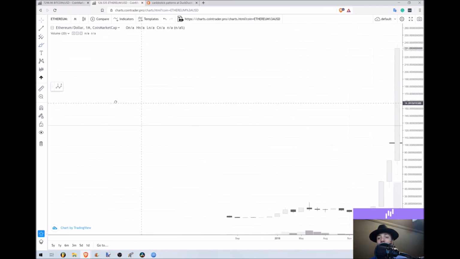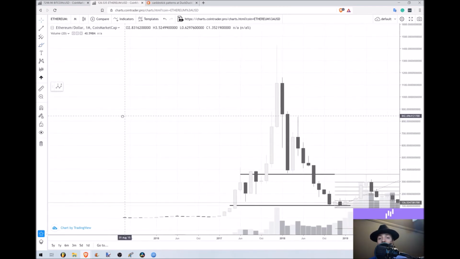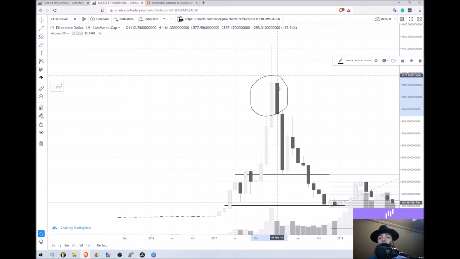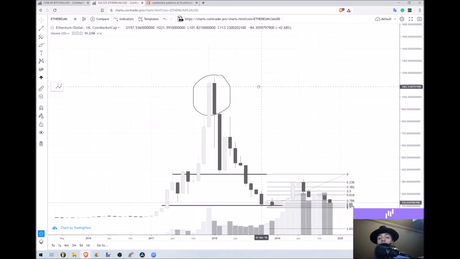If we pull up the Ethereum chart, these were railroad candlesticks as well right here. These big railroads, and it just basically means that they're both vertical. They're both facing vertical, and then you usually have these big selling wicks on the top of them. And again, the way that it usually works is if you're in a bull trend, the first railroad candlestick is going to be a bullish candle, and then the second railroad candlestick is going to be a bearish candle because that signifies the reversal of the pattern.